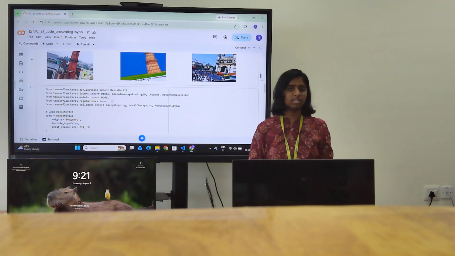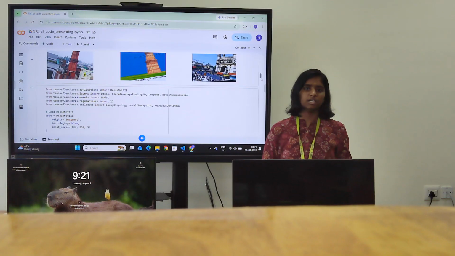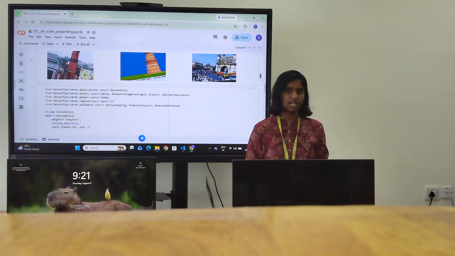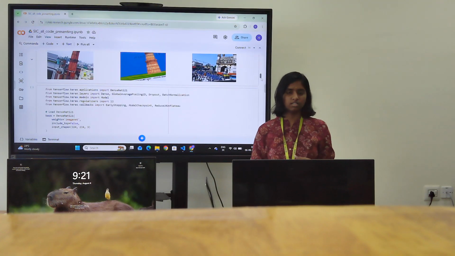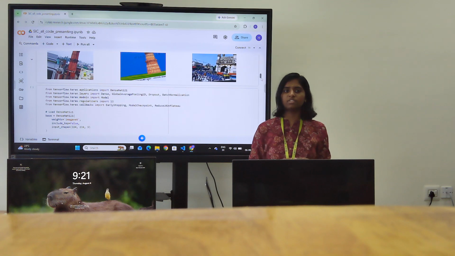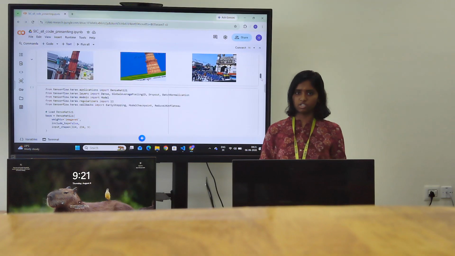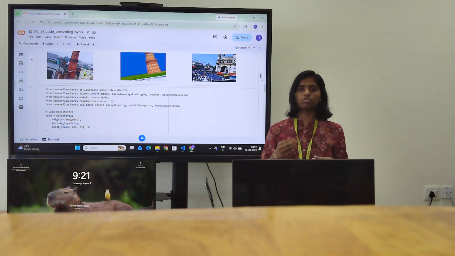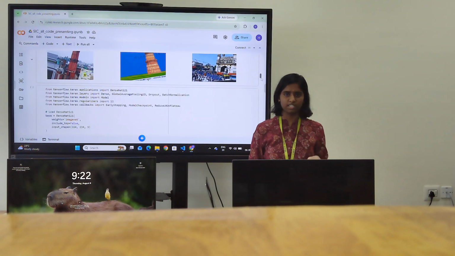Now coming to the model that I have used, DenseNet 121. It is a pre-trained CNN model. Instead of developing a model from scratch, I have used transfer learning. This model has been trained on ImageNet, so I have used the already pre-trained weights. Along with that, in the classification layer, I have added extra layers: global average pooling to reduce the extracted features, then ReLU activation to enhance the pattern recognition of the model, and softmax for the final classification.